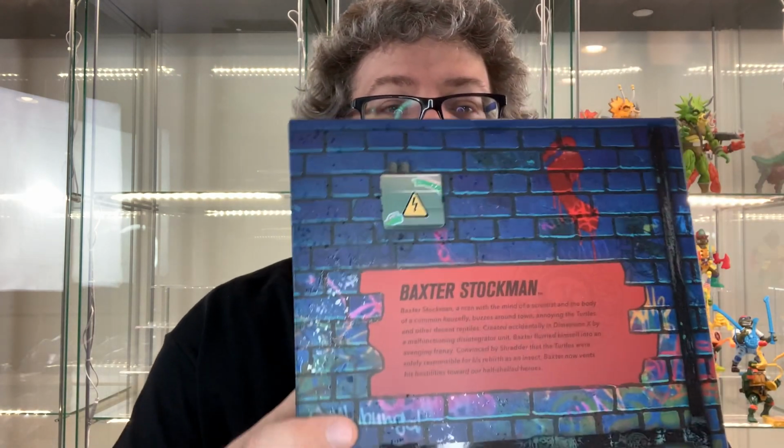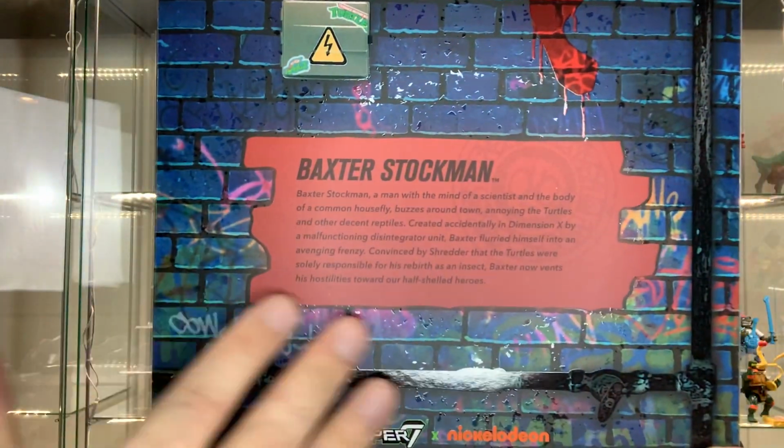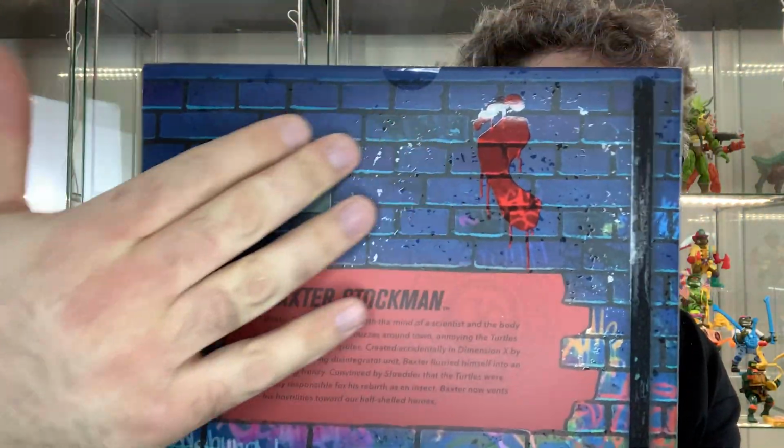The one thing I want to point out that I haven't on any of the previous ones, but I think it's important, is this back. If you look at the bricks, it's textured. It's glossy, it's shiny. It's a really great packaging job if you're into toy design, if you're into any sort of design at all. It's really nice to look at.